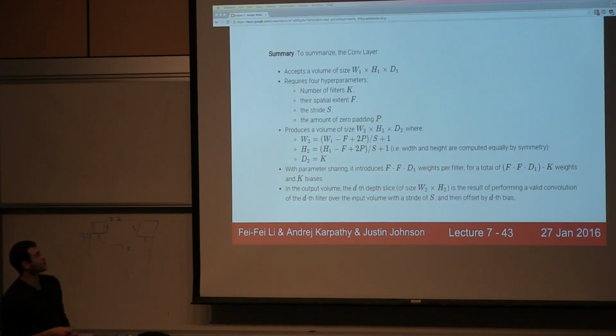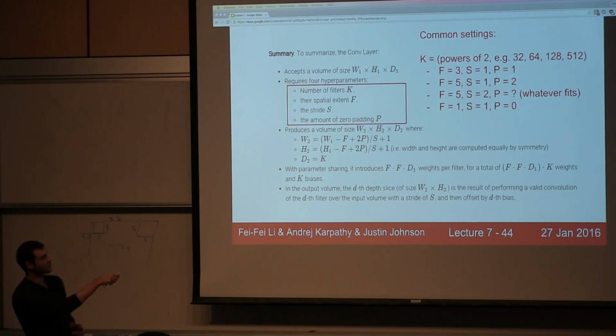So as a summary of a convolutional layer, you always accept a volume of W1, H1, D1, and a convolutional layer produces a volume of activation, W2, H2, D2. A convolutional layer takes 4 hyperparameters, K, F, S, and P. So the number of filters you want, the spatial extent of these filters, the stride at which you want to apply them, and the amount of zero padding you want to do on the borders. Using these 4 hyperparameters, we can uniquely compute the size of the activation output using the formula I've given you. And we also know that the depth will be the number of filters.